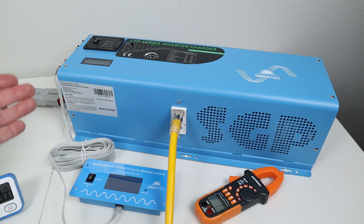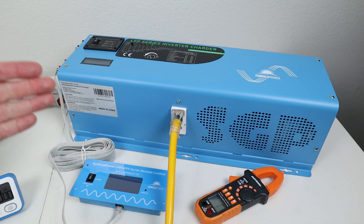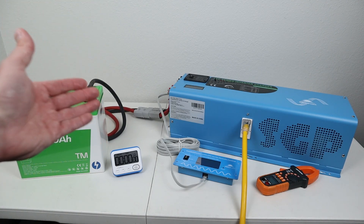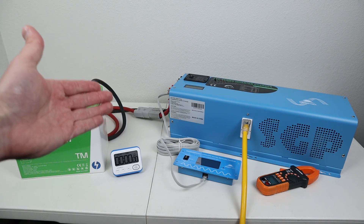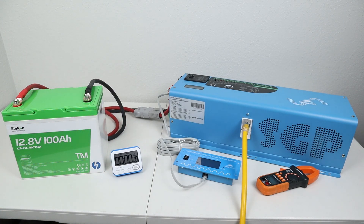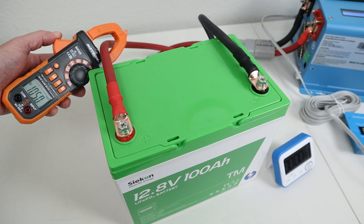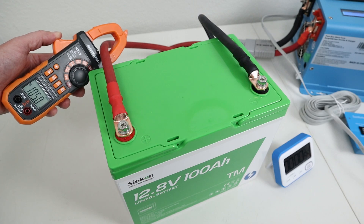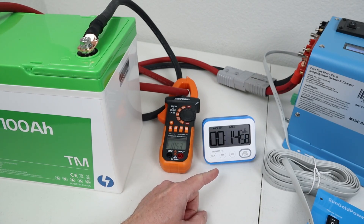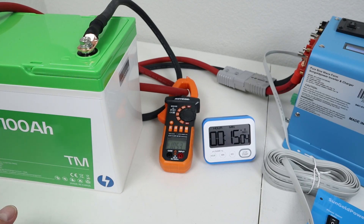In order to complete this max load test on batteries of all different sizes, I recently purchased this massive inverter from SunGold Power — their low frequency, 12 volt, 4,000 watt inverter. This inverter is super heavy duty, rated for 4,000 watts continuous or 12,000 watts surge, so I'll be excited to test this in future videos as well. We're going to set the load to 100 amps, set up the timer, and see if it can handle it for 15 minutes. I've gotten it right around 100 amps — we're pulling 105 amps from the battery. At the 15 minute mark, we're still pulling 105 amps, so yes, this can handle the maximum output for 15 minutes.